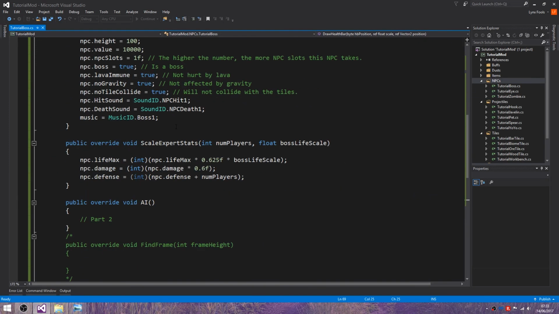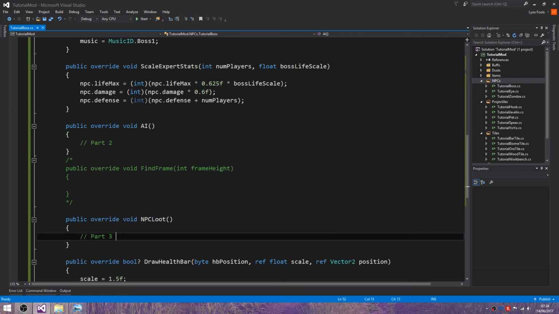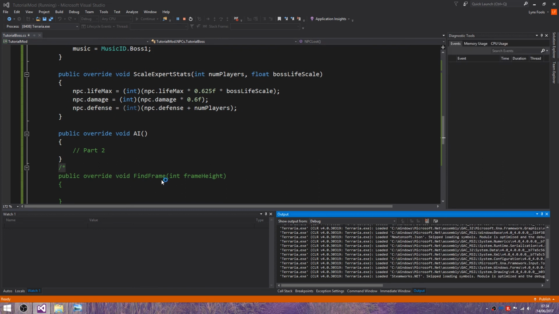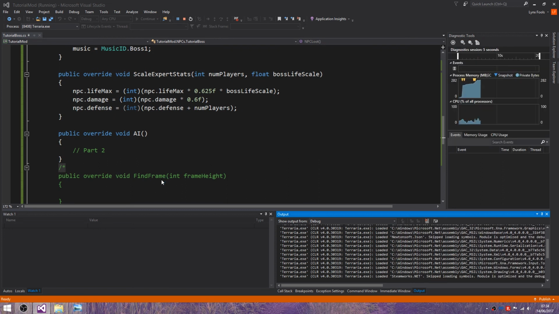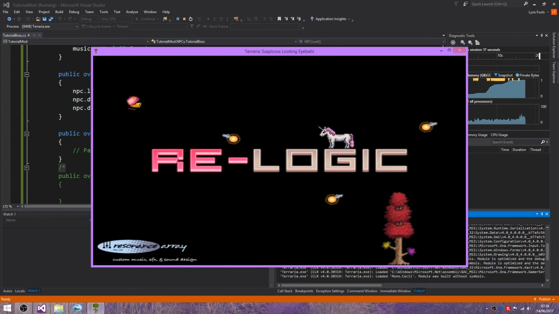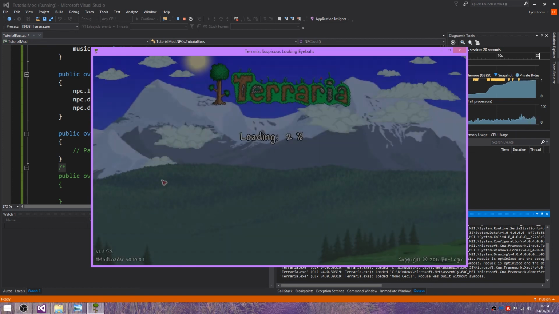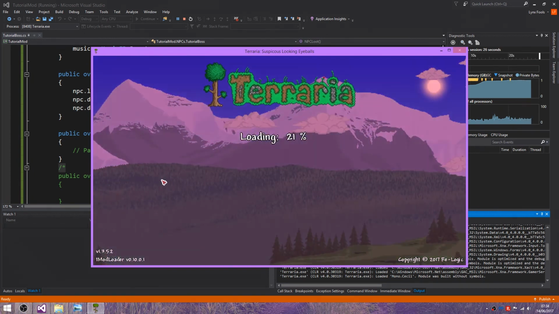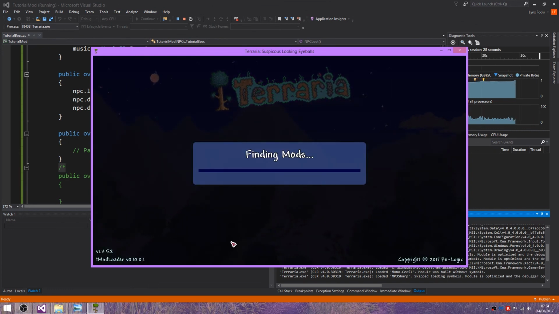We are going to be doing the AI part 2, and we're going to do the NPC loot in part 3. And I didn't check if it was animated, because if it isn't animated, we have to use the find frame, which we'll also do in the next part if that is the case. And I want to do that anyway because of the way it works, and because I'm tempted to add a bit extra to the boss where it, similar to the Eye of Vulu, will have a jaw in its eye instead, or I'll do something different.